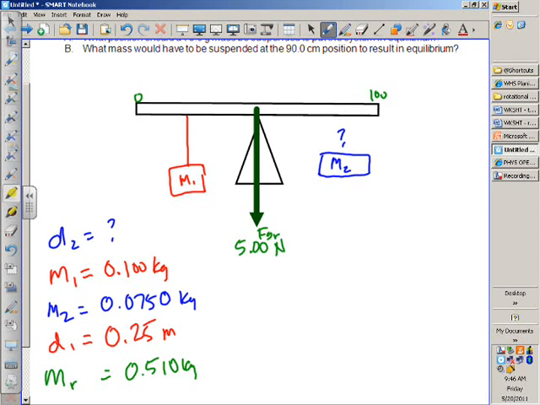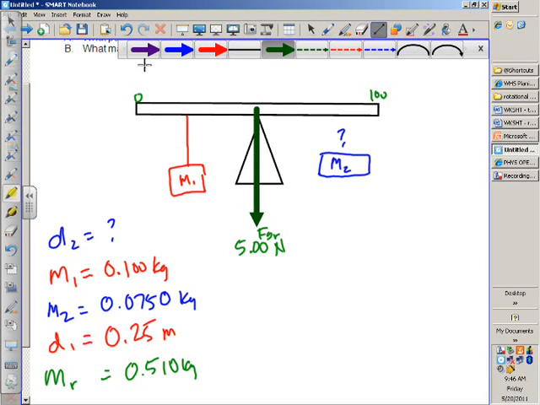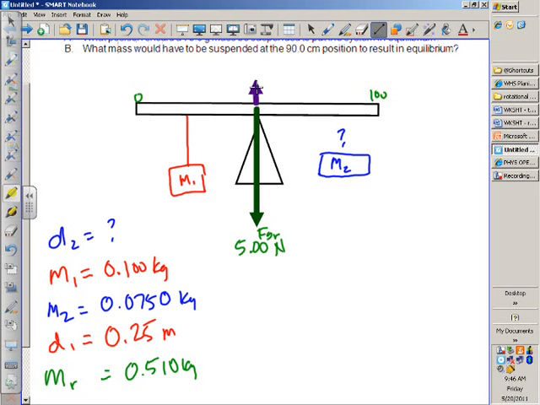Okay. What else? What other forces we got here? Okay, so we got a normal force here, right? The normal force coming from our little triangle support thing. And which way is that normal force going to point? That's going to point straight up. Do we know what that is yet? Yeah, we're going to assume it's balanced, but really we don't know exactly what it is just yet. So let's just leave that one for now. Okay? Then, what else we got?